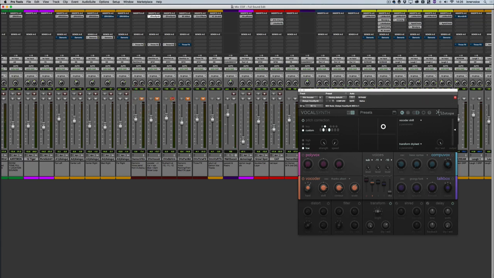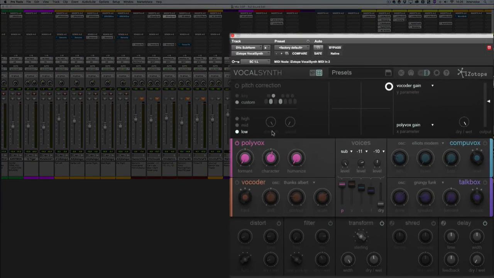In addition to that, I layered it with another copy of Vocal Synth, and this time, instead, I'm just creating subharmonics. I wanted it to be really evil sounding, so I'm using the Polyvox module, and I've got one sub-octave, so it's an octave below. I also created subharmonics at 11 half steps and 10 half steps, so I've got this really nasty ball of semitones way down in the lower register to add this mean characteristic. And then I dropped the formants all the way down an octave. So let's hear that.